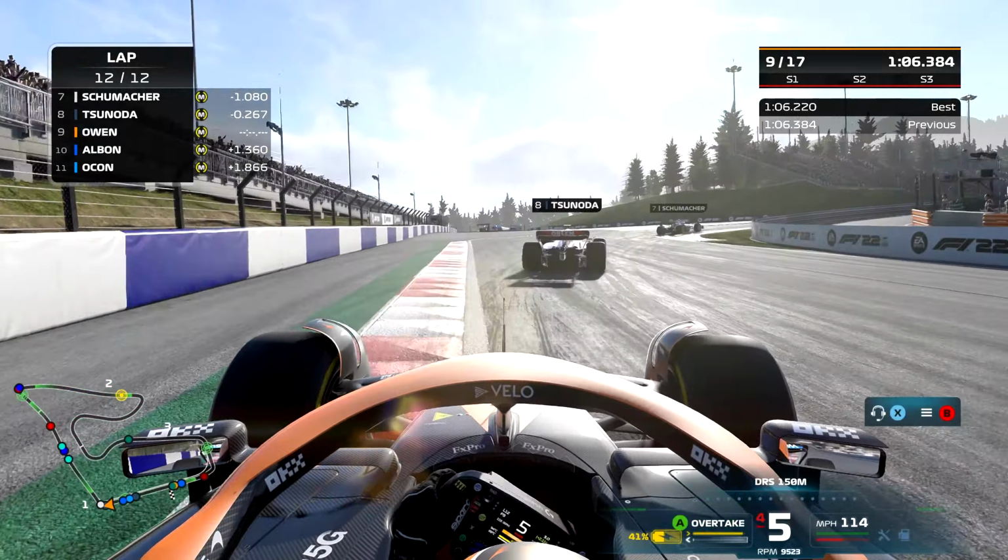Ricciardo improved to 13th, but you know, we got P9, but we don't start P9 because of the grid penalties that we're going to take, so we'll be starting all the way at the back for this Grand Prix. It's going to be an interesting one, but let's dive into the grid and see where everyone starts.